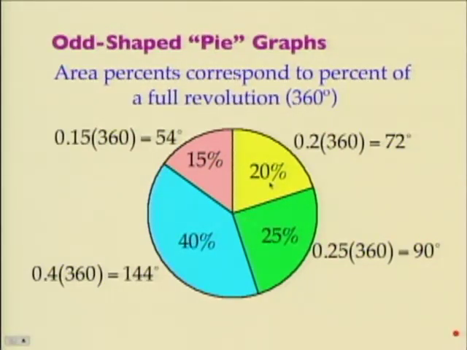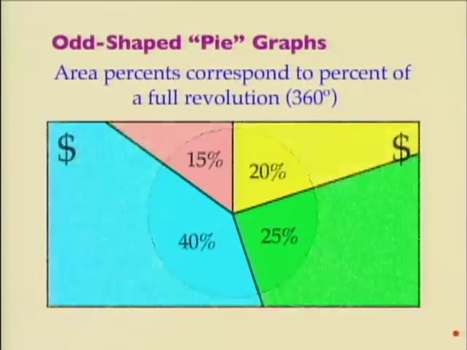A pie graph is a good picture to use when you're breaking data down into categories. But now what USA Today and some newspapers will do is say, a circle is so plain, let's do something creative. We're talking about the US dollar, so let's do a dollar graph. Or if it's chicken sold at KFC, a chicken graph, or whatever it is. Now, I didn't change any of the angles, but because this boundary is no longer equidistant from the center, I have changed the percentages that go in each category. Even though I still have it marked at 20, it's not 20%.